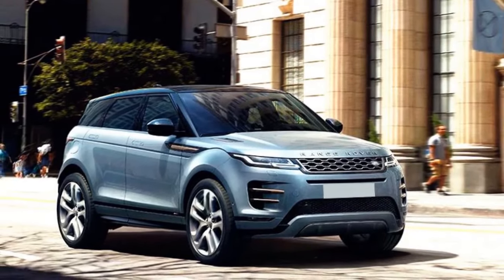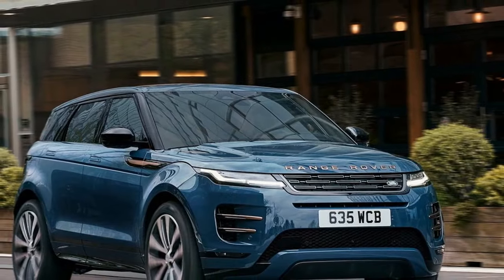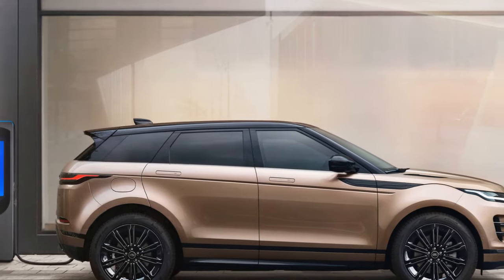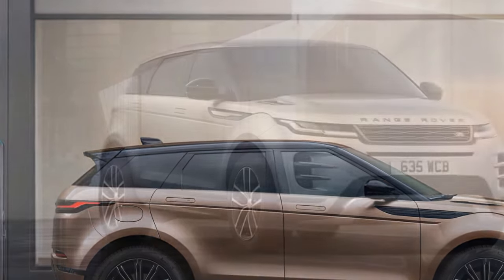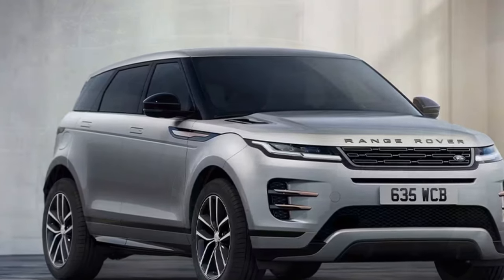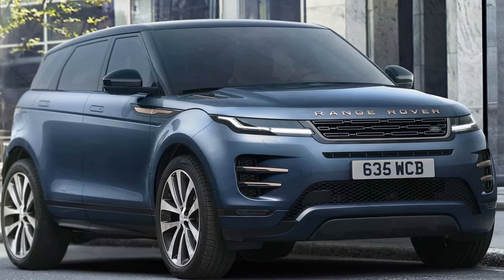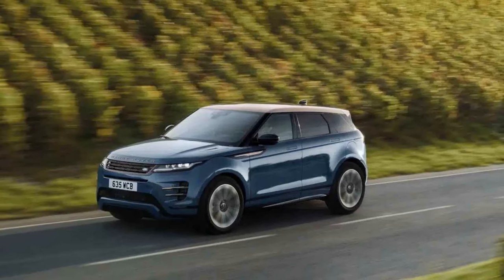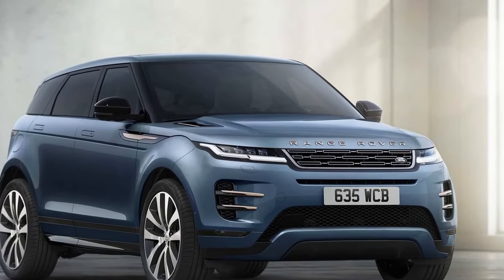However, for those enamored with the Evoque's stunning appearance and overall driving experience, these drawbacks may be easily overlooked. Kudos to the notable dynamic enhancements implemented this year, alongside the Evoque's sleek and contemporary cabin design, despite some upholstery and storage shortcomings, and stylish exterior. The interior now mirrors the elegance of the exterior, with significantly improved infotainment. Naturally, every Range Rover boasts off-road capabilities, even this compact model. While a full hybrid version would be appreciated to address performance and efficiency concerns, it's still a commendable choice for those enamored with its appeal.